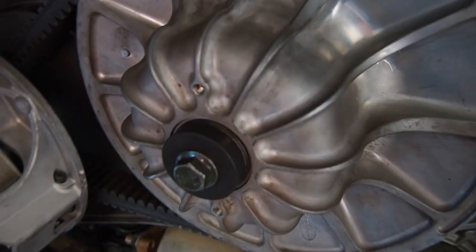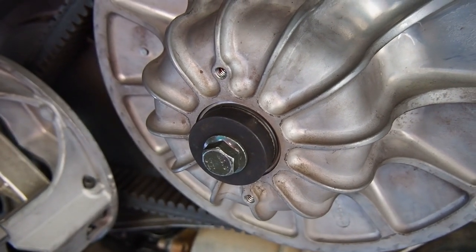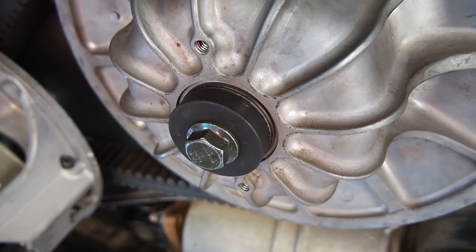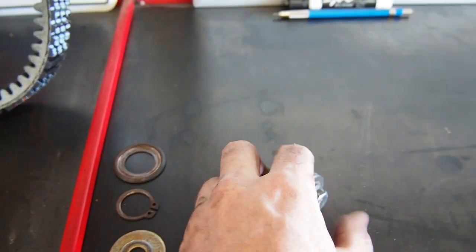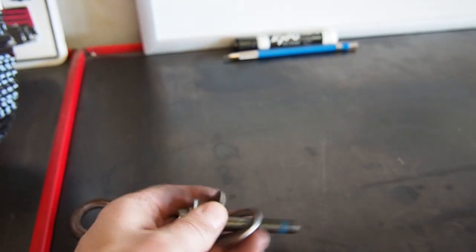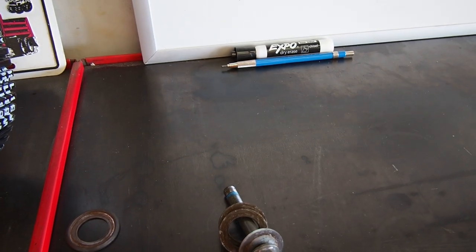I wanted to highlight a little bit on the secondary here. 2019 and up Turbos and Turbo S have that style of fastener and washer setup, versus 2016 to 2018 which uses a C-clip. In the meantime, a couple of different companies came out with the clip eliminator — basically stacking washers to create the backlash — and I cannot say I was a real big fan of that.